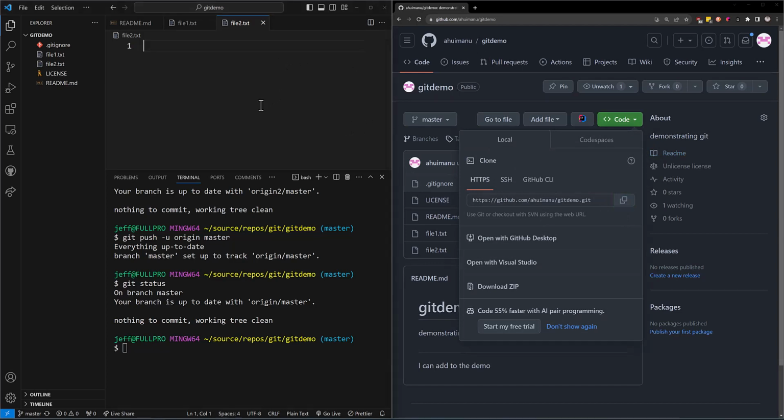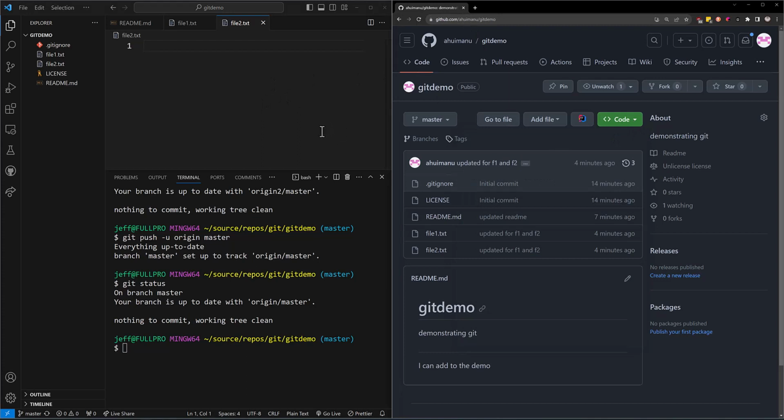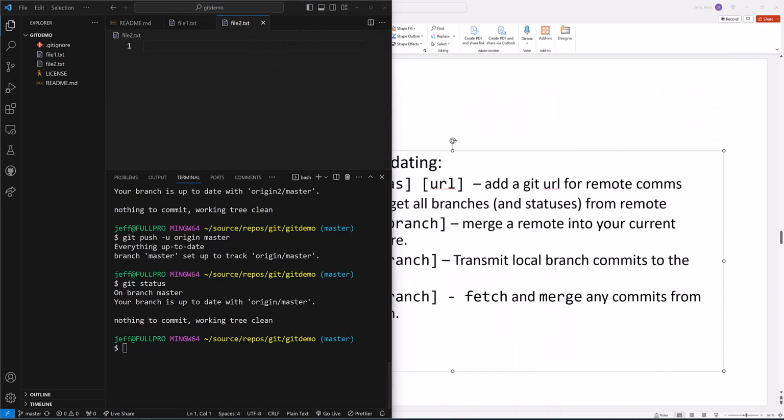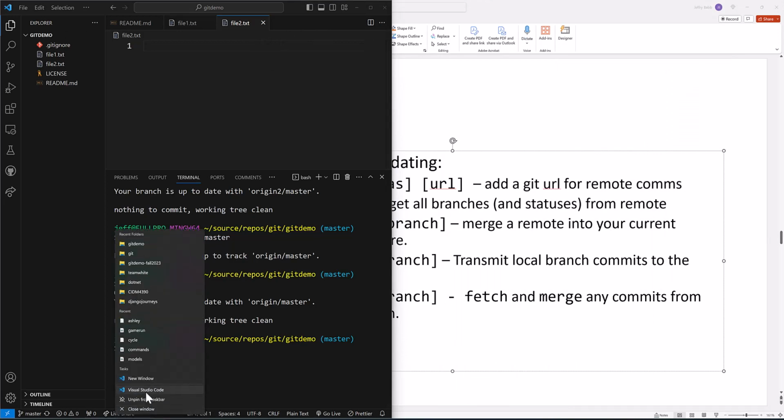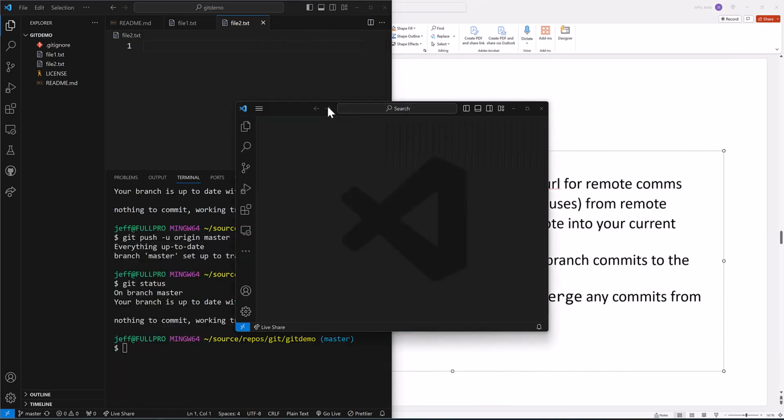Then we have the potential problem where I can get something that's called a merge conflict. And that would be that something has been changed in 2 different places and it's hard to tell which one's authoritative. So we'll do this by opening up a new instance of code.